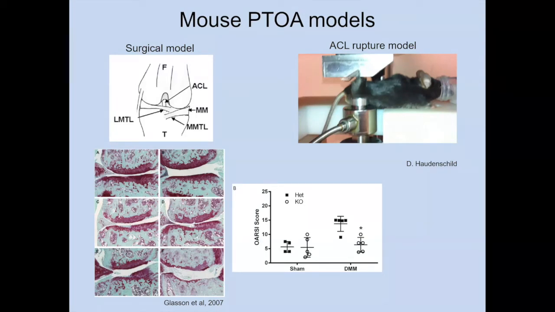So the first thing we did, sorry, my computer's a little slow. With the help of Nick, we've done both the surgical model as well as the ACL rupture model in our mice carrying the disease allele, and in wild type mice, we get, one second, sorry. Let me just restart here for one second. Apologize.